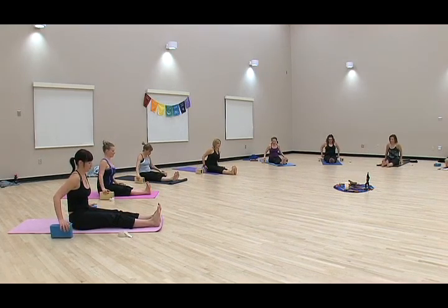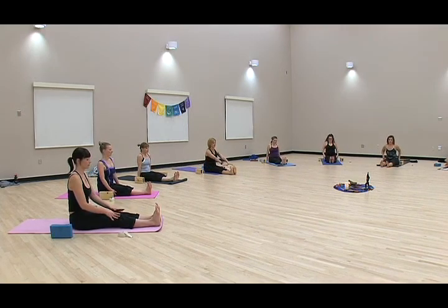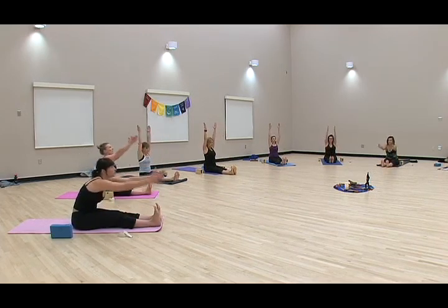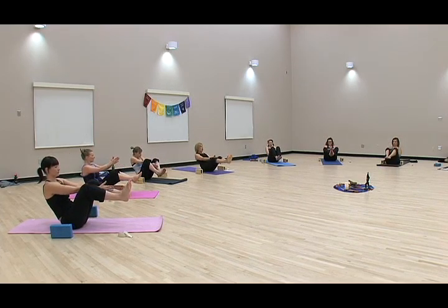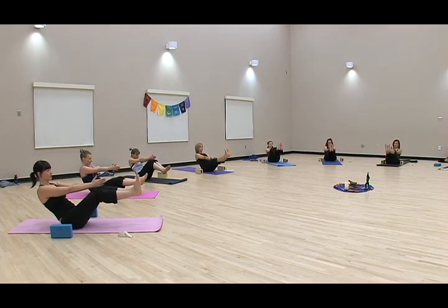Good. All right, let's find our Dandasana, sitting up nice and tall, the core is strong, draw the toes back. Now reach for the outside of your feet, inhale, lift your hands up, exhale, come back into boat. Now this time, bring your hands together between your knees. Open up your knees as you reach for your toes. You can even go past your toes if you can. And exhale, extend. Let's do it again.